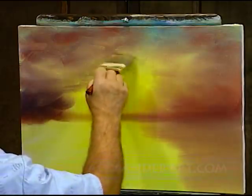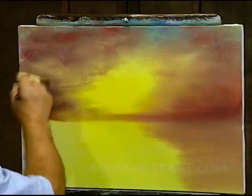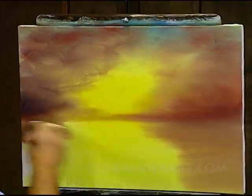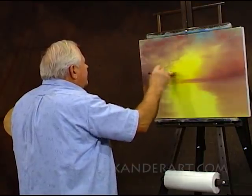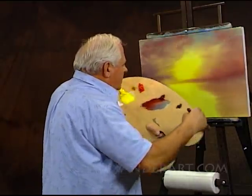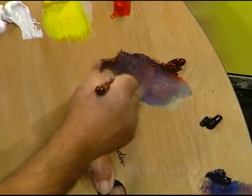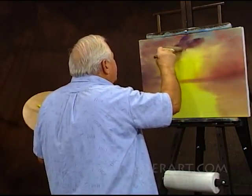See? But leave the middle alone first. Just work in from the outside. I need that dark there. See, I need that dark there. And work it in like this. Now maybe I need a bit more dark. I fire in a bit more blue and a little crimson there. Here.